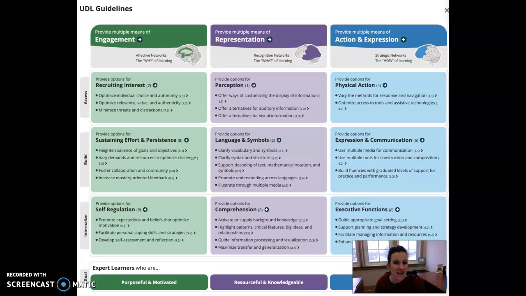I love being in the classroom. I love that I never have to stop learning. One of the things I've really enjoyed learning about in the last 6 or 7 years is universal design for learning. Now, with universal design for learning, the emphasis is on removing barriers from our curriculum.